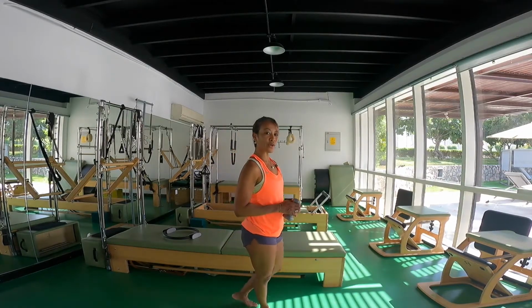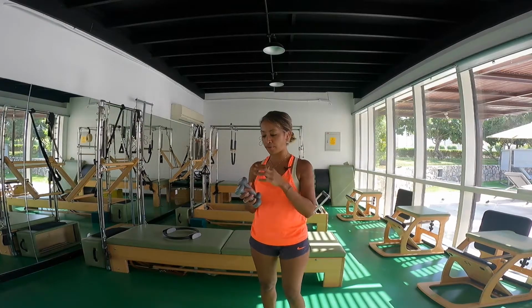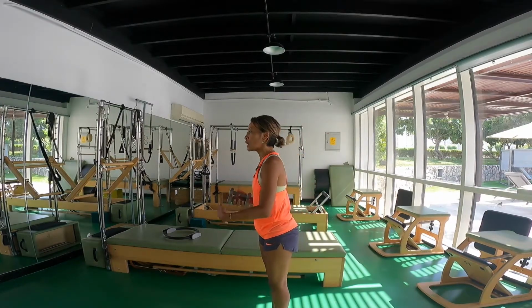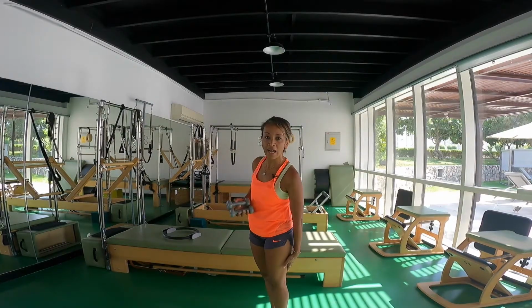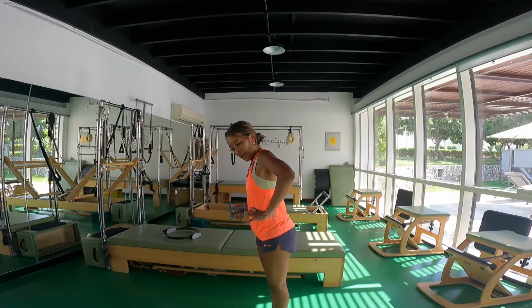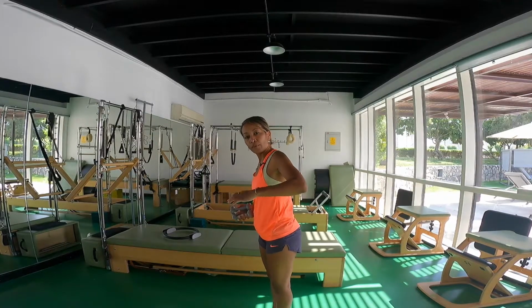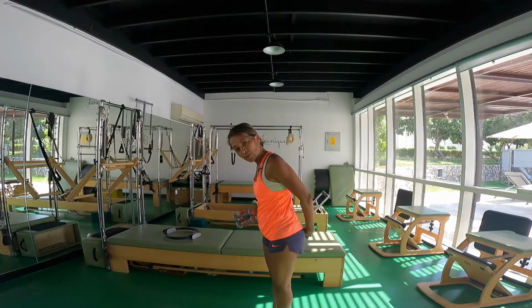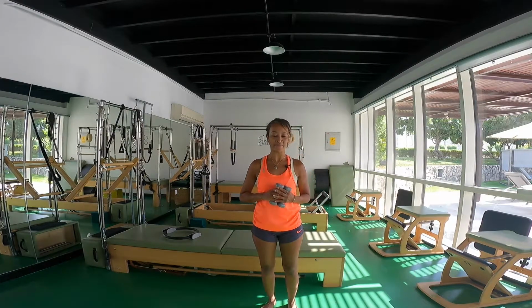All right. So I hope that you understand how the weight that you're going to use is going to allow you to get further down the floor. So if you have tight hamstrings, that may be helpful. And you're actually allowing your pelvis to roll away from your legs and allow your lumbar spine to open. All right, let's put this into practice.